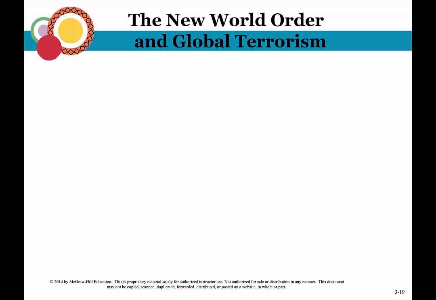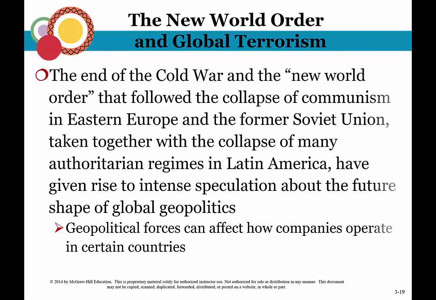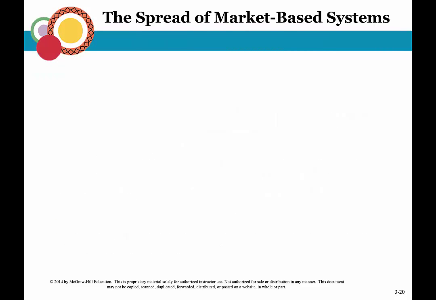Now, at the end of the Cold War and in the New World Order that followed, the collapse of communism in Eastern Europe and the former Soviet Union, taken together with the collapse of authoritarian regimes in Latin America, have really given rise to intense speculation about the future of the world as we know it. Geopolitical forces can affect how companies operate in certain countries, and it becomes a focus, if you will, as we see different governments succeed and fail.